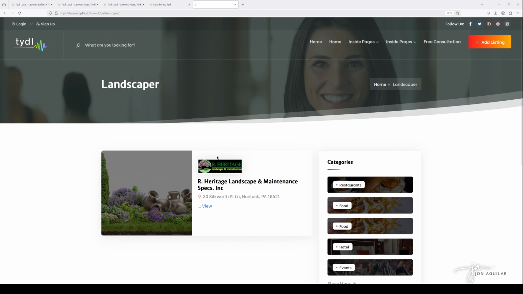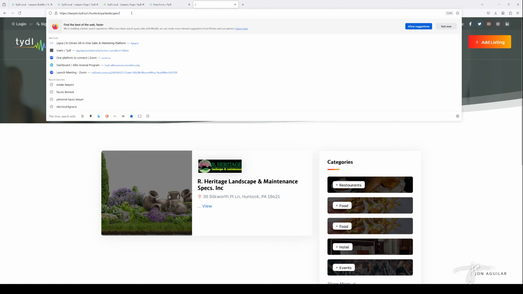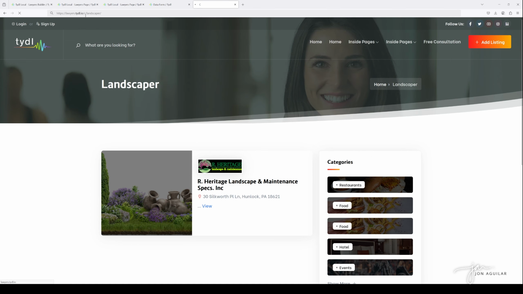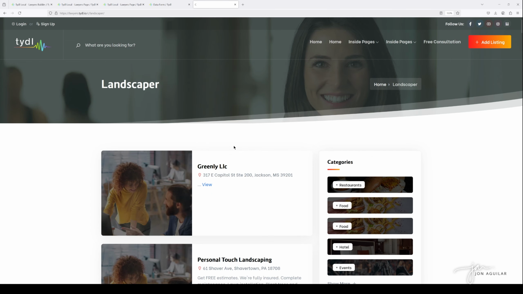It localizes all your categories, but the categories also have a top-level category that pulls in all businesses, not just based on their location. And that's essentially just erasing the category section or the city and state and just leaving the C / landscaper, and that'll bring in the landscaper category top level that's not related to the city.